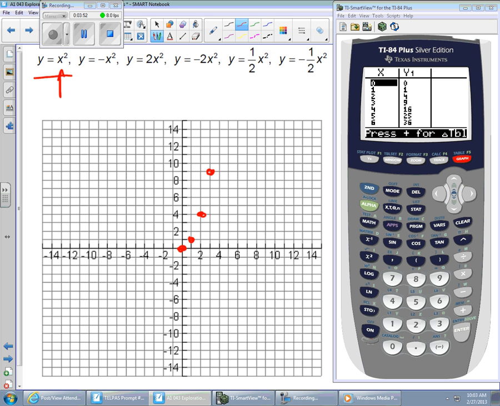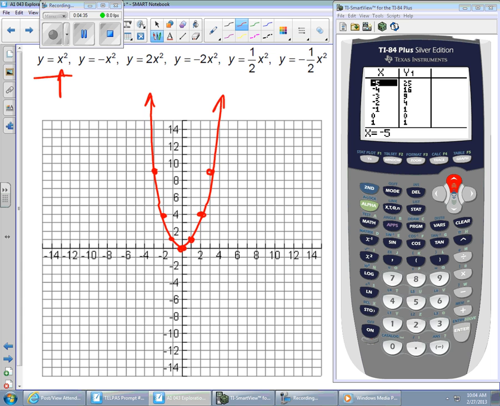Now, that's all the positive side points. What about the negative side points? Remember, they're in your calculator, even though the screen may not show it right now. You just need to scroll backwards. It was only showing us the positive numbers. Now we can get some of the negatives as well. (-1, 1). Oops, I put it in the wrong place. (-1, 1), (-2, 4), (-3, 9), and (-4, 16) is off the graph. And there's that symmetry that we talked about. Notice how it's the exact same on both sides? That's what I want to see for each of these equations. That's what your first equation is going to look like.